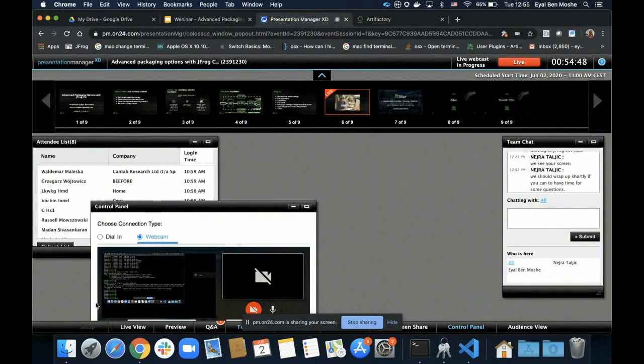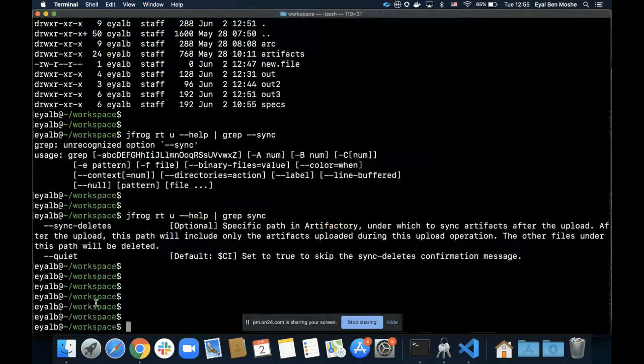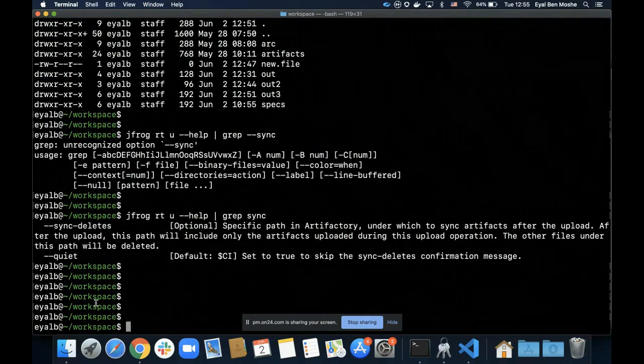There is obviously more functionality around JFrog CLI. You can search inside archives and also download archives according to the archive entries that they specify.